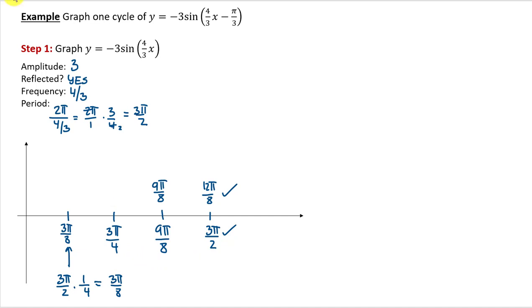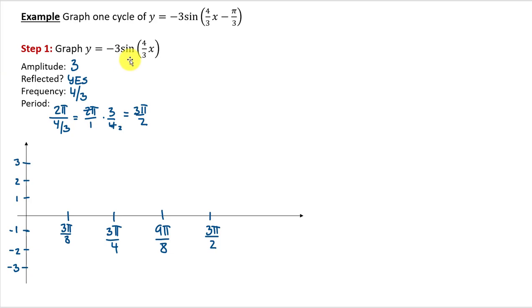We can erase the scratch work. Now I'm going to label the vertical axis. Since amplitude is 3, I need to label it up to 3 and down to negative 3. Let's start plotting points. We're dealing with the reflected sine function. The sine function, no matter if it's reflected or not, it starts at the origin. After the 0 point, it goes down to the minimum. So it's decreasing after that. Here I'm going to have the minimum point. Then it goes back up to the 0, then maximum point, and then back to 0.